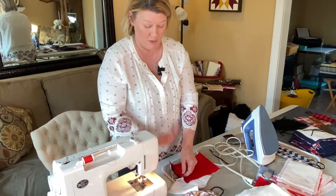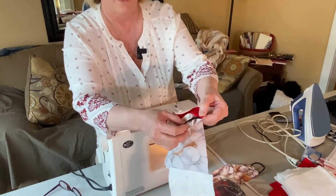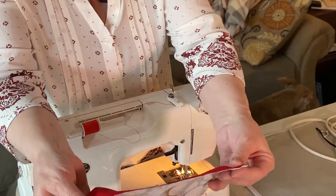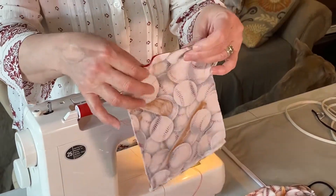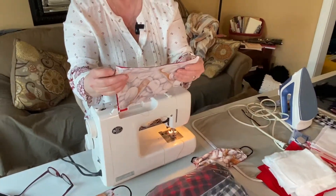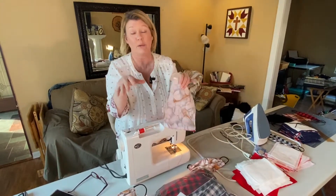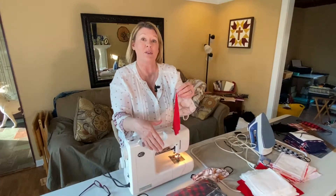The way I do it is exactly the way the video that I sent to Peggy shows. You put your first piece of fabric down facing up and then you attach the hair ties inside there, just right at the edges. And then you sew it — you leave a space. They say to leave it on the side; if you want, leave it open on the front and put your Pellon in afterwards. Then sew it up after you turn it inside out. It's whatever you want — there's no right or wrong.